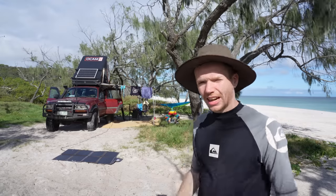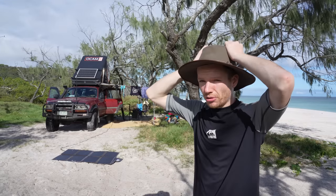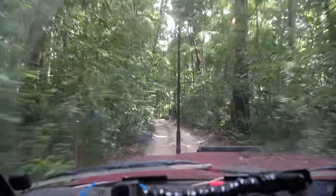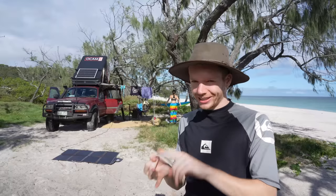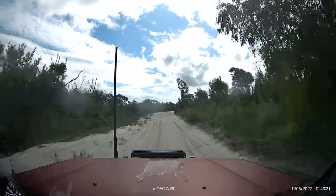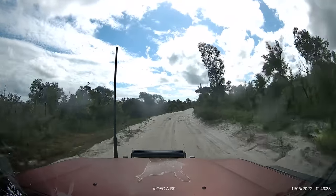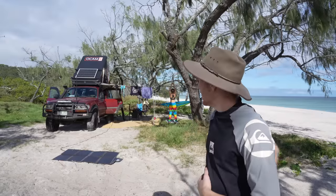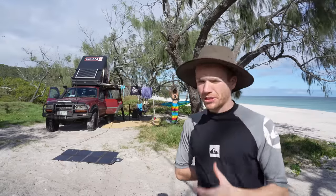So that's really good. I think the reason that the battery went dead this morning was because we didn't do a lot of driving yesterday, and for a lot of the time we were driving, the car wasn't connected to the battery. The main power connector wire had torn, so it wasn't getting a full charge. So it was literally just getting solar yesterday. So it's doing pretty well considering the amount of power I have been using recently.